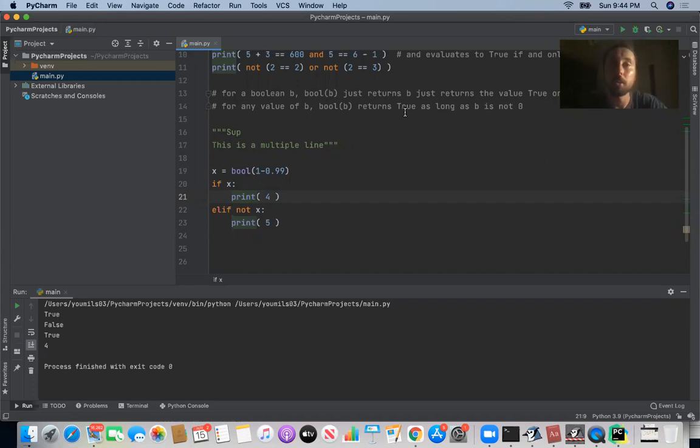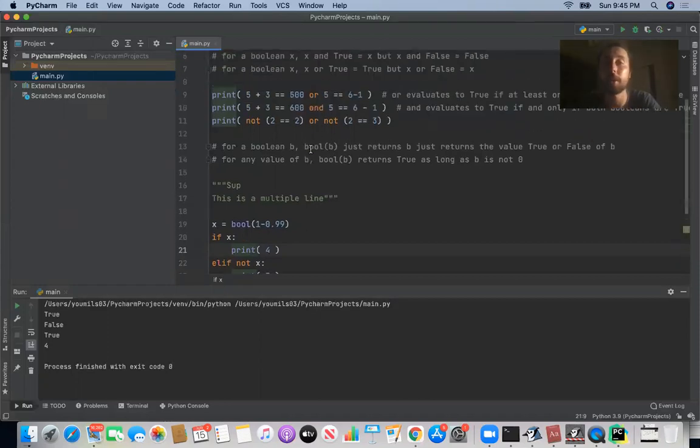So now we're on to lesson 7 in the Python curriculum. In the previous lesson, we built up an understanding of Boolean expressions, which are basically expressions that either evaluate to true or false. We're going to pick up from where we left off, because the goal now is to develop if and else if statements. Basically, we can have our code run in a particular way depending on the values of Boolean variables and expressions within our code. So let's just hop right into it and I'll show you what I'm talking about.